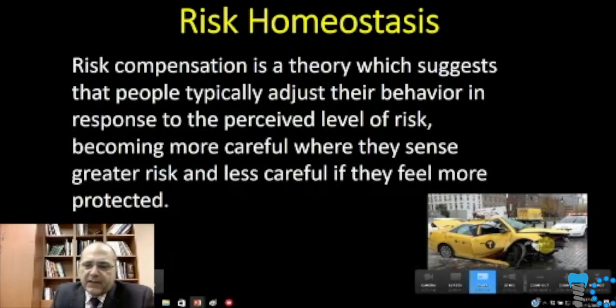What happens with these kits is something called risk homeostasis. We have to be aware of this in all forms of dentistry. Folks and distributors just want to sell equipment and kits. Risk homeostasis was coined by a Canadian researcher. He wanted to see how people assessed risk in their lives. They did a simple test — they went to Germany and took 100 cabbies, gave 50 of them high-performance brakes and 50 regular brakes, didn't tell anyone who had what for a year, and just monitored what happened.